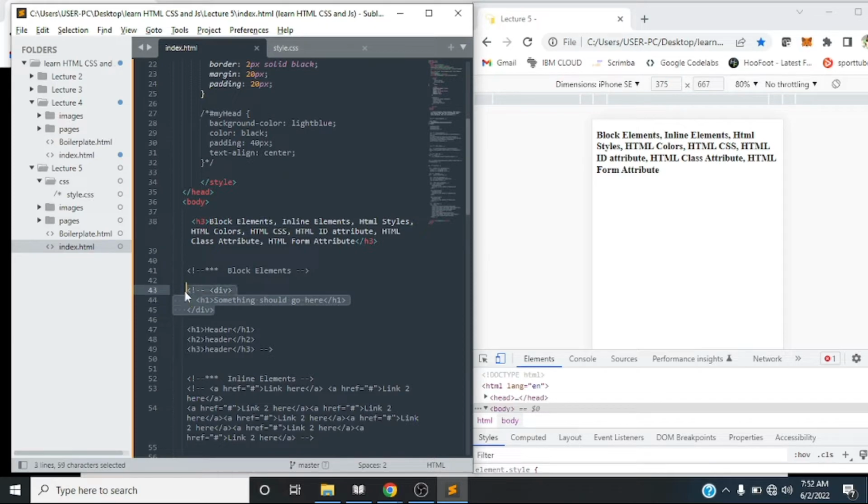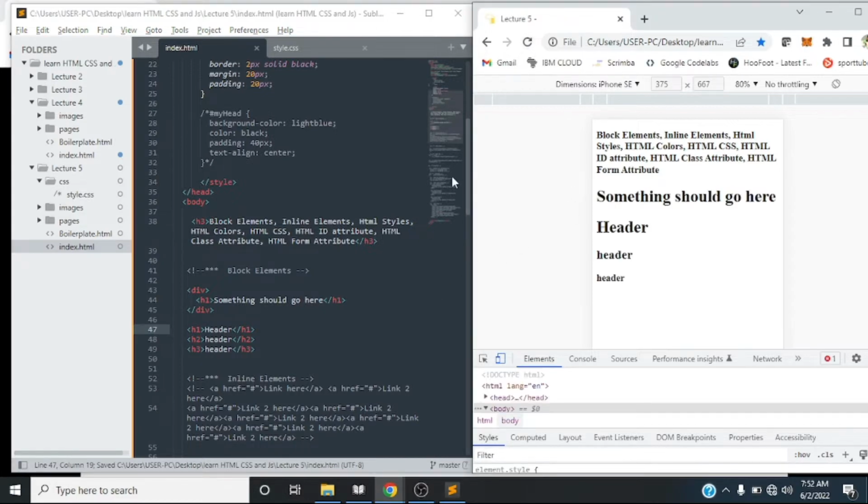An example of block element is div, like we talked before. This div na block element. This h1 tag inside na block element. Why did they call them block element? Because any other thing wey you put no go fit stay like this on the line. It go always drop to a new line. So make I save them now and reload. See them.